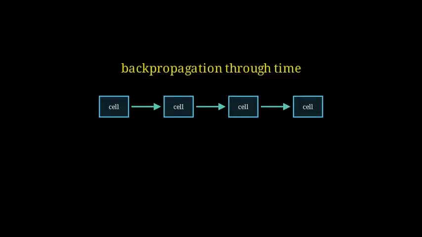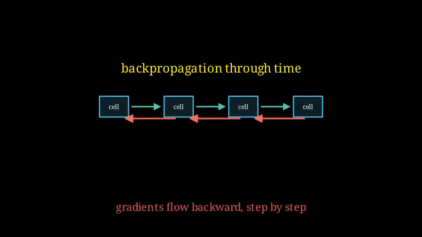To train it, you unroll the cell across the sequence, one copy per step, and backpropagate through the whole chain. It even has a name, backpropagation through time. And there is exactly one twist worth remembering. The gradient arriving at a step comes from 2 places, and you add them. Some of it flowed back from this step's own output. The rest flowed back from the future, through the next state, because this step's output became the next step's input.